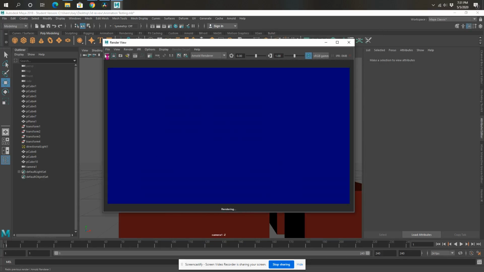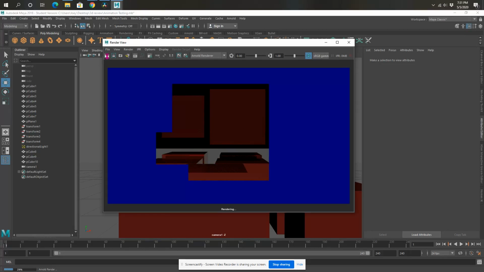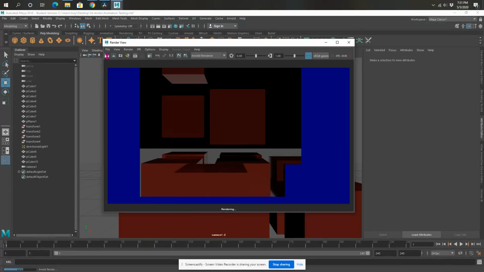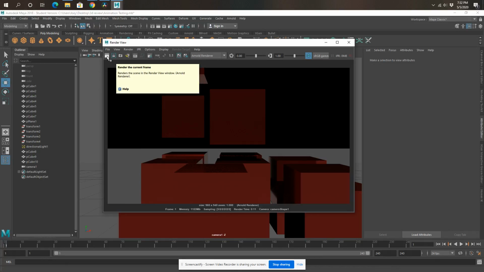Now again, this button just renders an individual frame. Since we have 240 frames, that's going to be very tedious to do one at a time. If you guys remember, I think the Spider-Man video said they did like 1,000 frames for every scene or minute. I forget exactly what it was, but it adds up very, very fast.